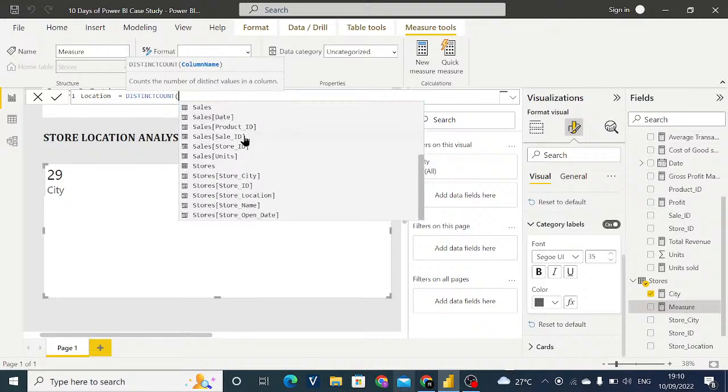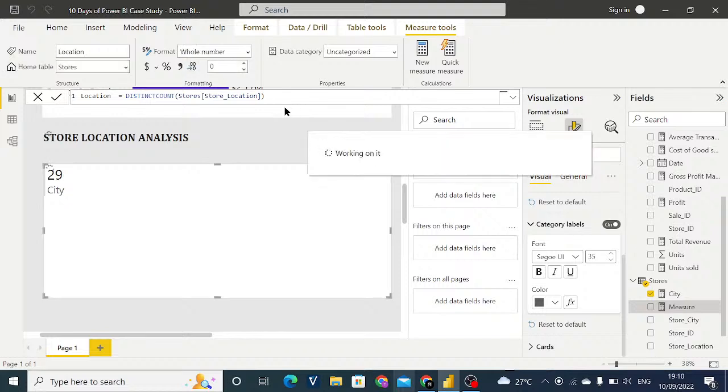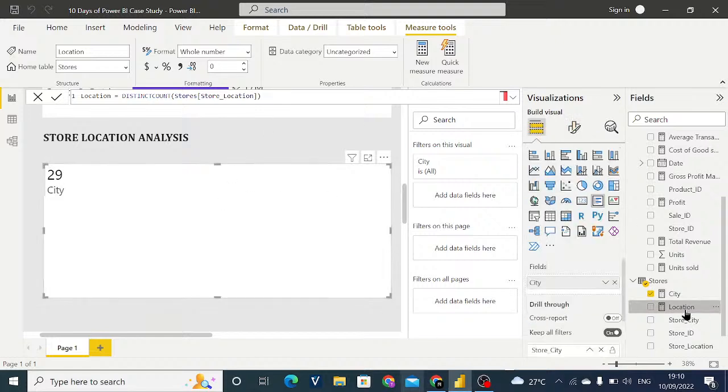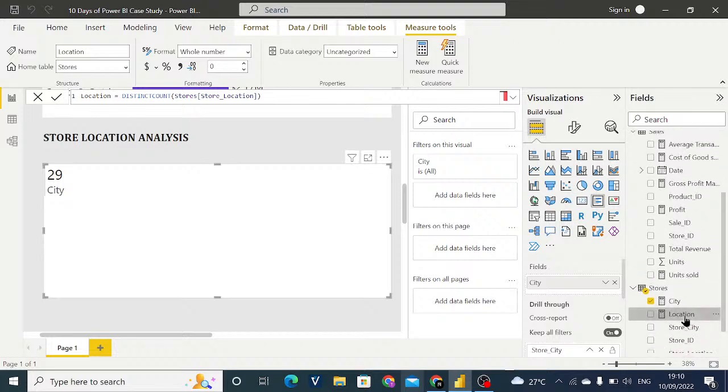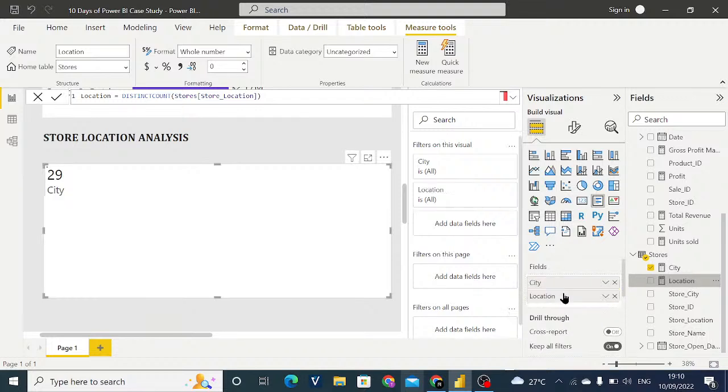So I'm going to select from my stores the store location, and coming over to this pane, I'll drag the new measure I just created, which is location, and place it underneath this city. So we're going to see the number of locations is 4.